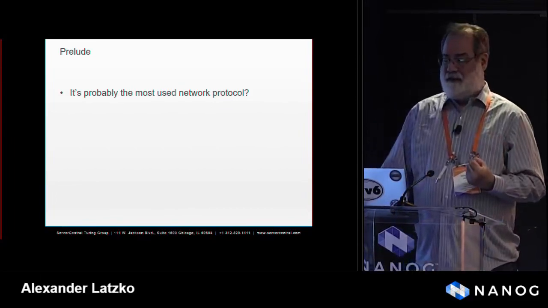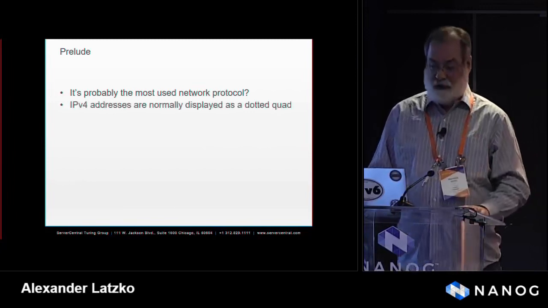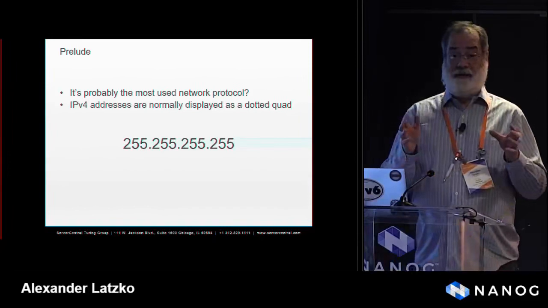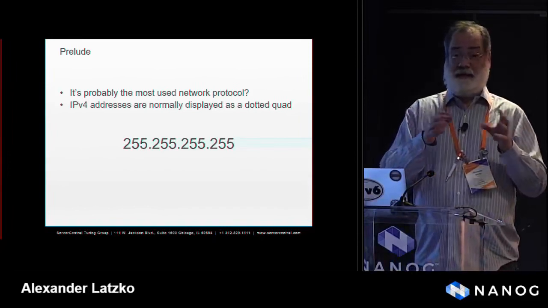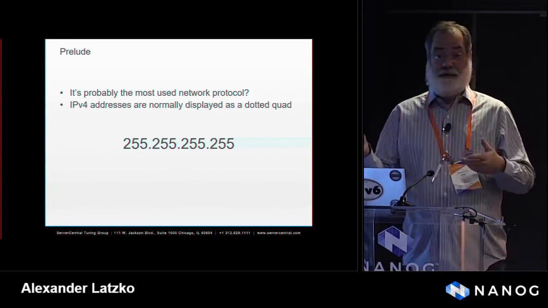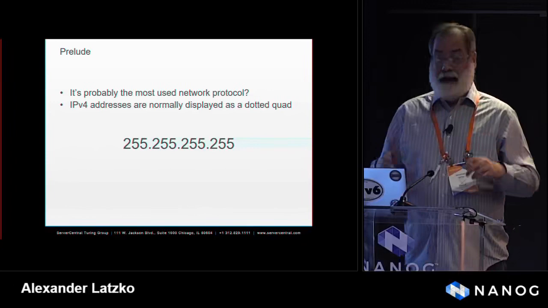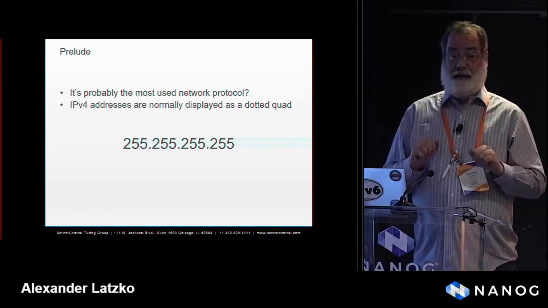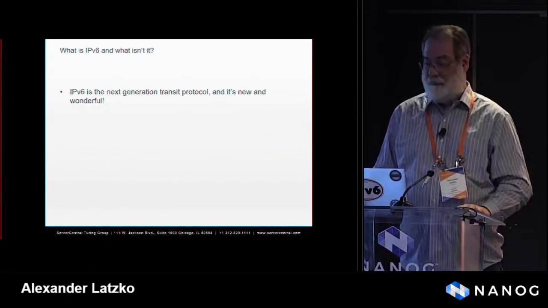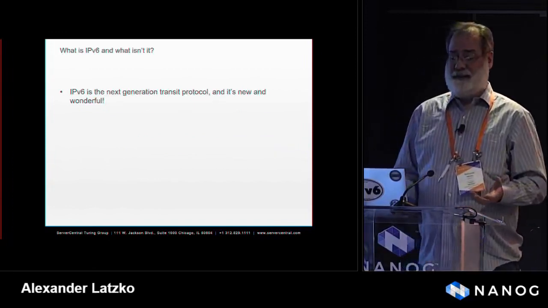A big concept that we're going to touch on is the fact that IPv4 addresses are integers. That's right, it's a 32-bit number. You can just type SSH 47 and actually connect to something, as long as there's something at 47 to connect to, right? Good. Normally you display them as a dotted quad, like 255. Everybody happy? Yeah.